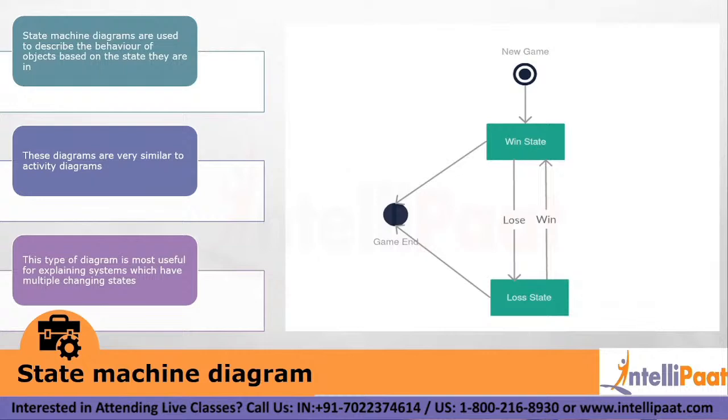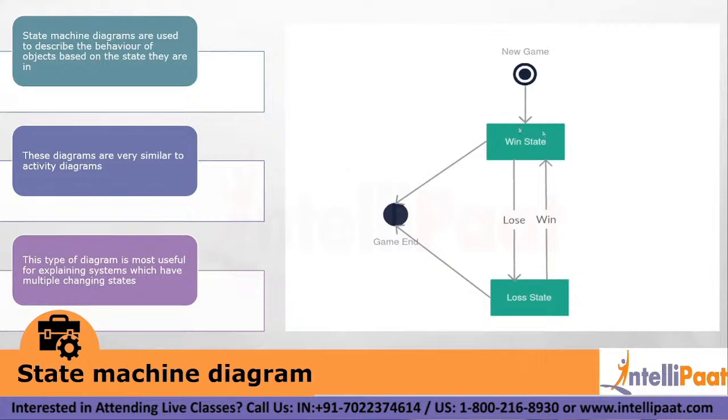So you start a game, and either you win the game or you lose the game, right? So there are two primary states in this case. If you lose the game, you go to the lost state and the game ends. If you win the game, even then you get a different set of messaging, probably some rewards, and the game ends. So the end result is simple: new game, end game. That's it. But there are different states.